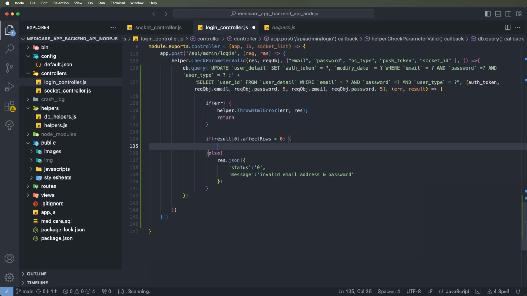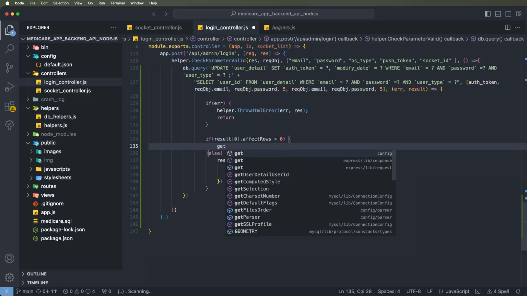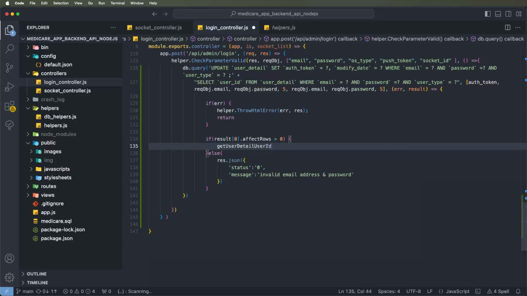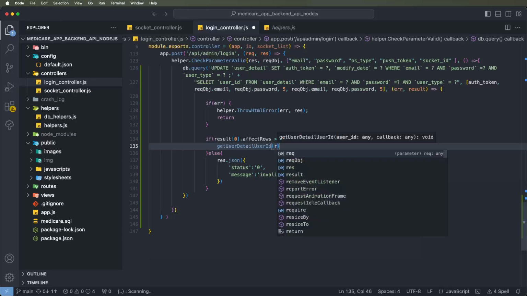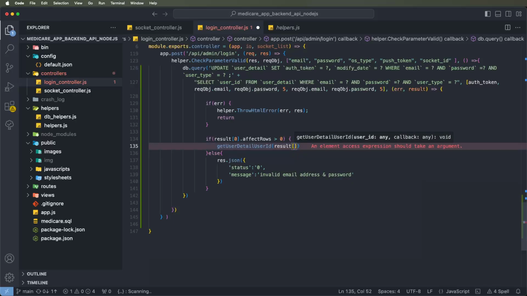Now if it is successful, then get the response. Yesterday we created the API for the get user ID by user function. Pass the request object index of 1 and 0 value, and give the user ID.